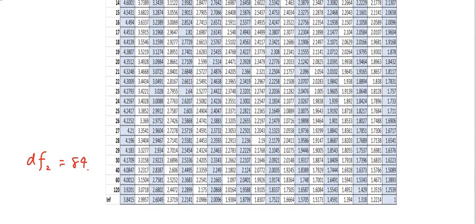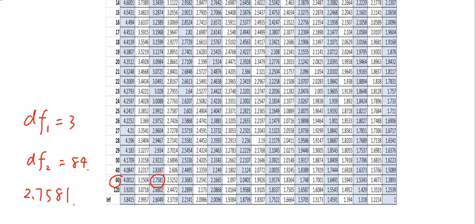So we just check a close one. I think it's 60, right? So I just check this. Okay, so we find the number. With df1 equal to 3 and df2 equal to 84, the number is 2.7581. This is the critical value.